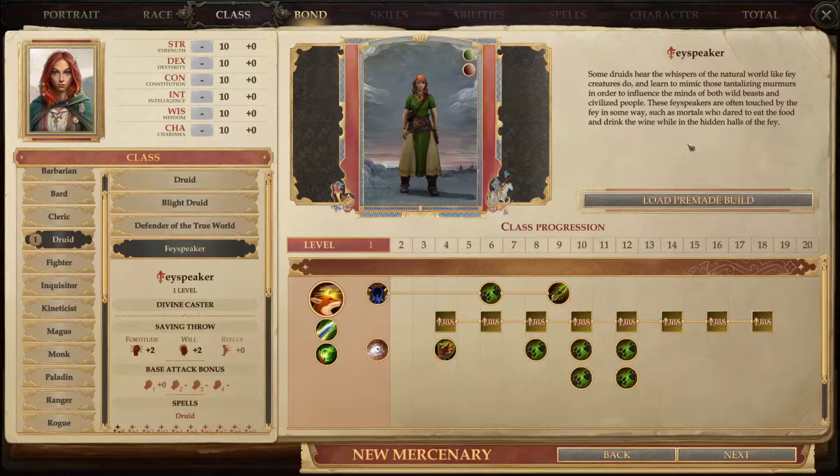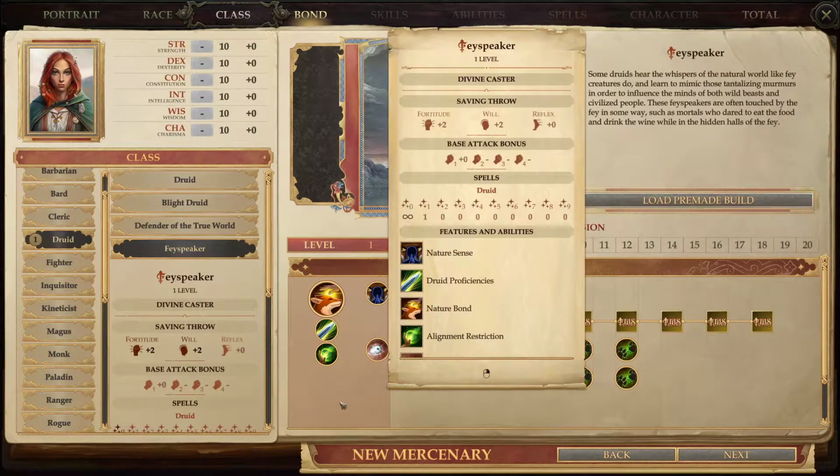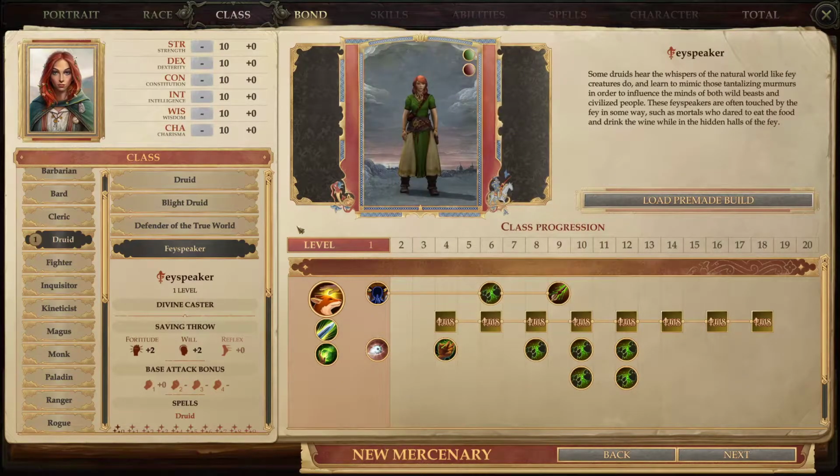And the reason for this is that apparently Feyspeaker in pen and paper, I'm not really a pen and paper knowledgeable person, but apparently Feyspeaker gets various other bonuses. So for instance, a Feyspeaker can speak Sylvan or Fey or whatever, but in Kingmaker all the Fey just speak English, so that would be completely inconsequential.